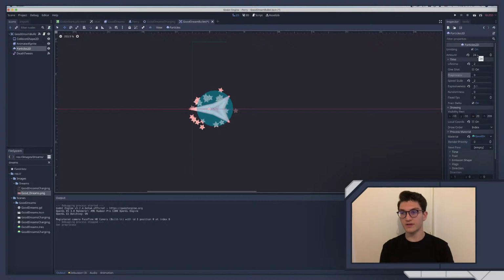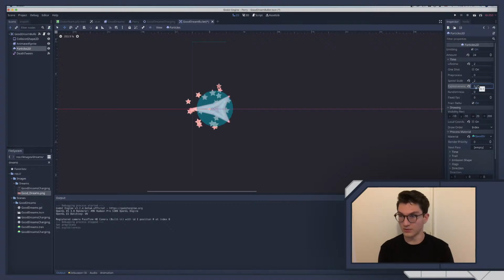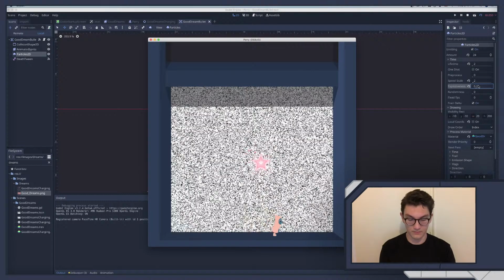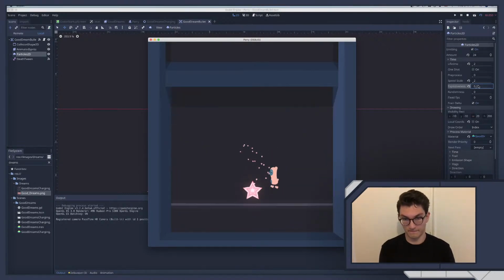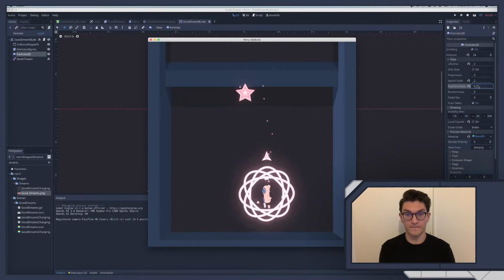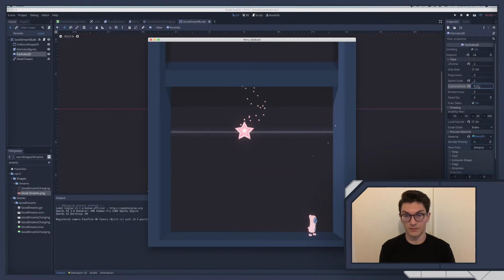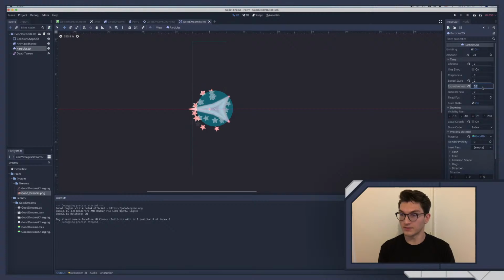It's so weird because I feel like there should be more particles spawning. Well, maybe if we set this to like 0.2 and then we did this. That's a little bit better. Let's set this to 0.3.